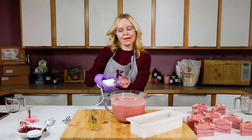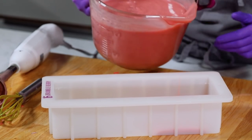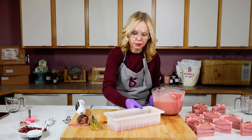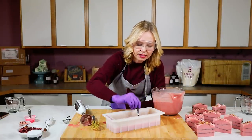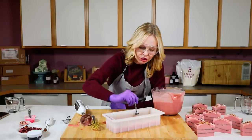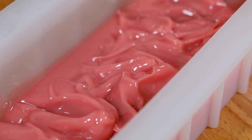I definitely heard some air bubbles going in. I'm going to move this to the middle and pour about a third into the mold. I can see some air bubbles so I'm going to give this a little jiggle. Now I'm just going to give this a little waiting time so I can start creating some texture differences. I don't want this to have straight lines — I want this to be intentionally messy, looking like mountains and valleys and peaks.